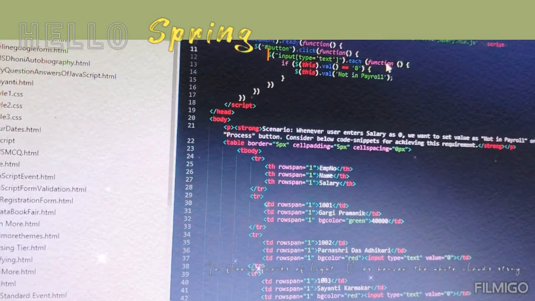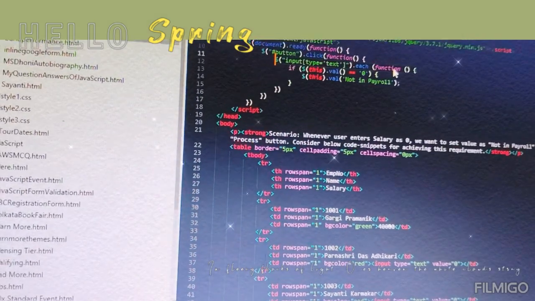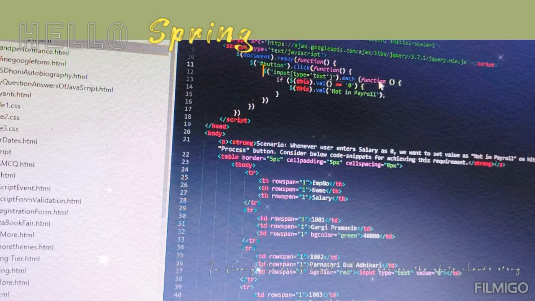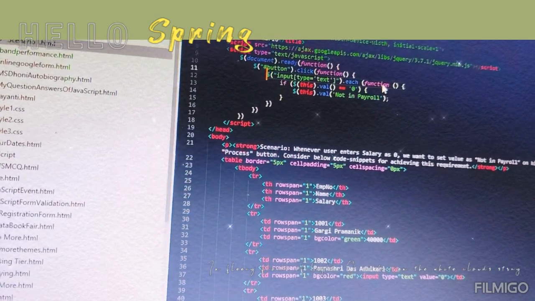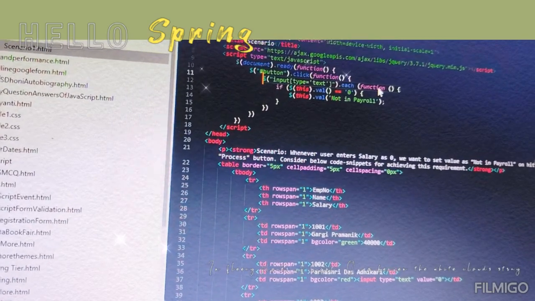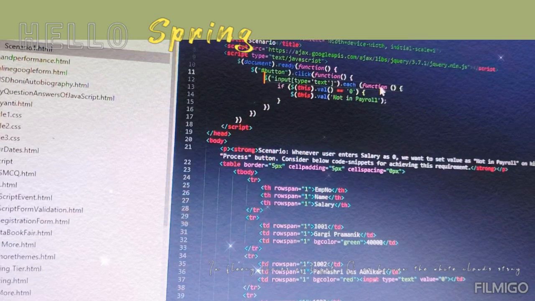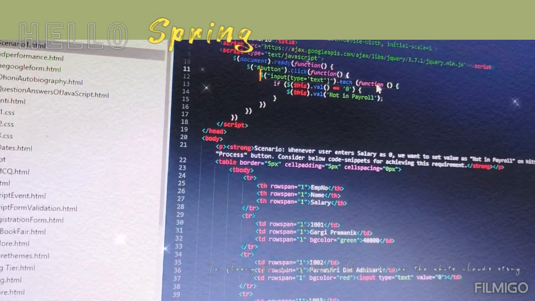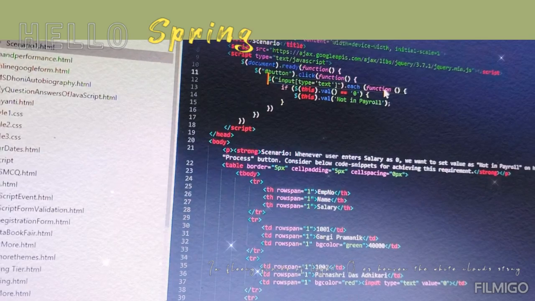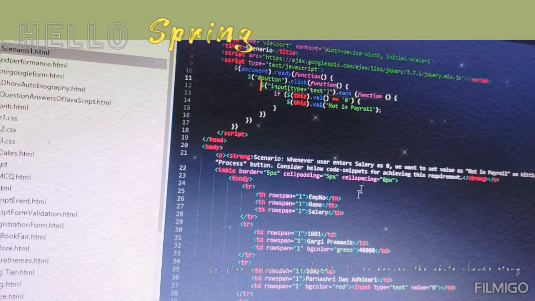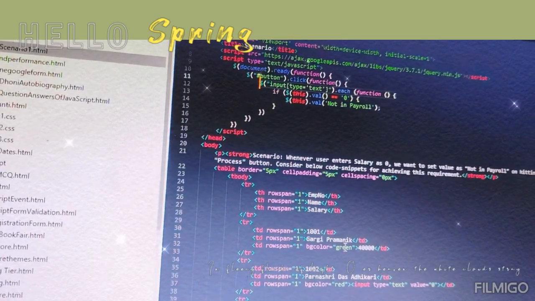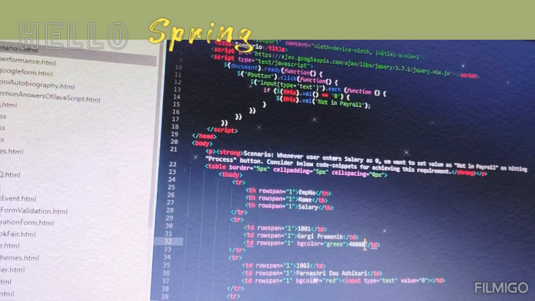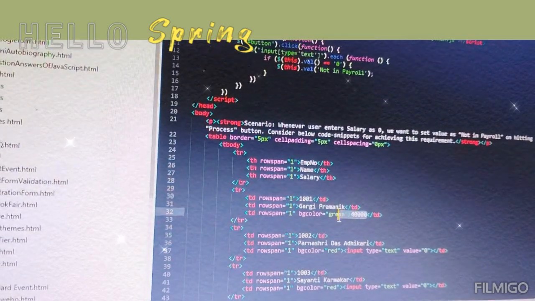This line explains that it selects all input elements of input type text of the salary row starting from Pannasri Das Adhikari to Devanjan Das in the table, except Gargi Pramanik, as I have permanently set the salary value for Gargi Pramanik to 40,000, as here you can see in line number 32. I have set it to 40,000.